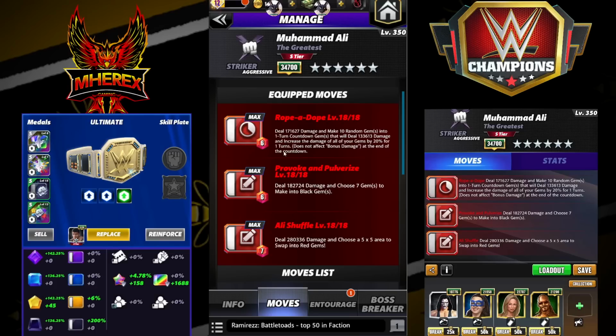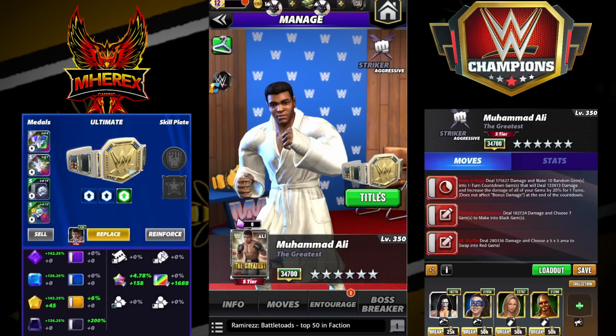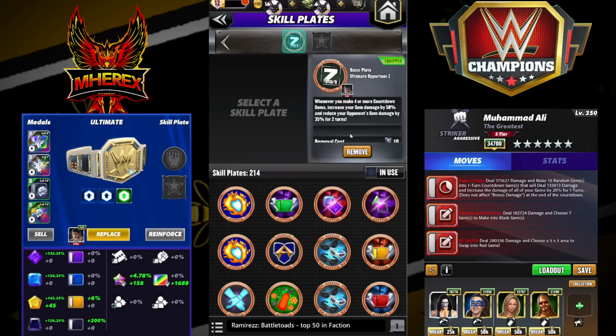Anyway, Rope-a-Dope, 6 MP, deal 171k damage, make 10 random gems into 1 turn countdown gems, deal 133k damage, and increase the damage of all your gems by 20% for 1 turn. Provoke and Pulverize, 6 MP, 182k damage, choose 7 to make into black. Ollie Shuffle, 7 MP, 280k damage, 5x5 area to swap into red gem. So it recycles itself. It's kind of like a Butch moveset a little bit. If you've played Striker Butch, similar to that. And I do have the Z plate on right now, so we're going to get 50% gem damage when we throw those countdowns out and reduce theirs by 35%.